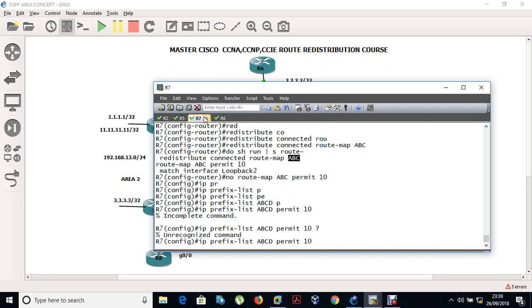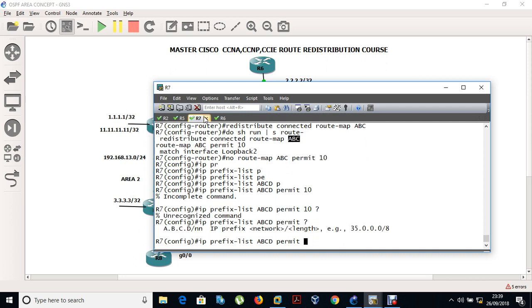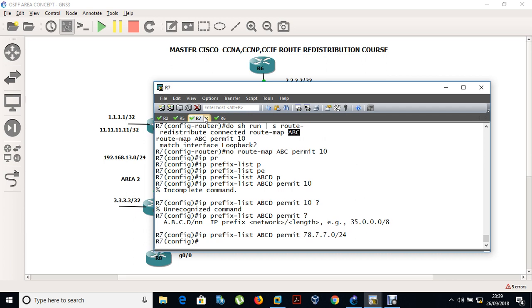Permit, then the network I want to permit. The network I want to permit was, in this case, 77.7.7.0/24, and then I will call the route map again.